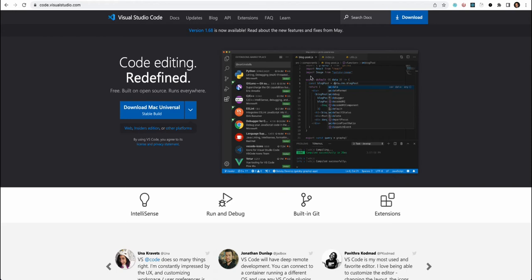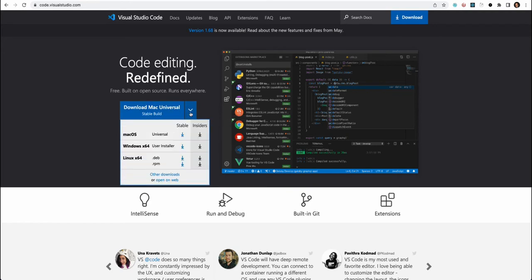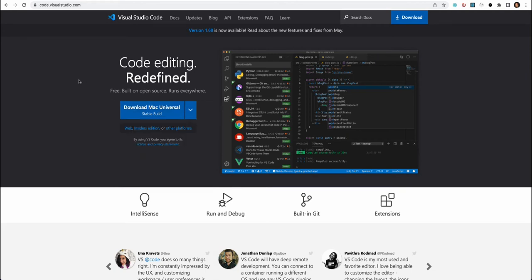So go ahead and download and install it. It will give you the option for your operating system. Right now I'm on Mac, so that's why you see it, but once you click on this drop down, you can see all the options. Make sure to download and install the stable version, and then once that's done, you can open the software.